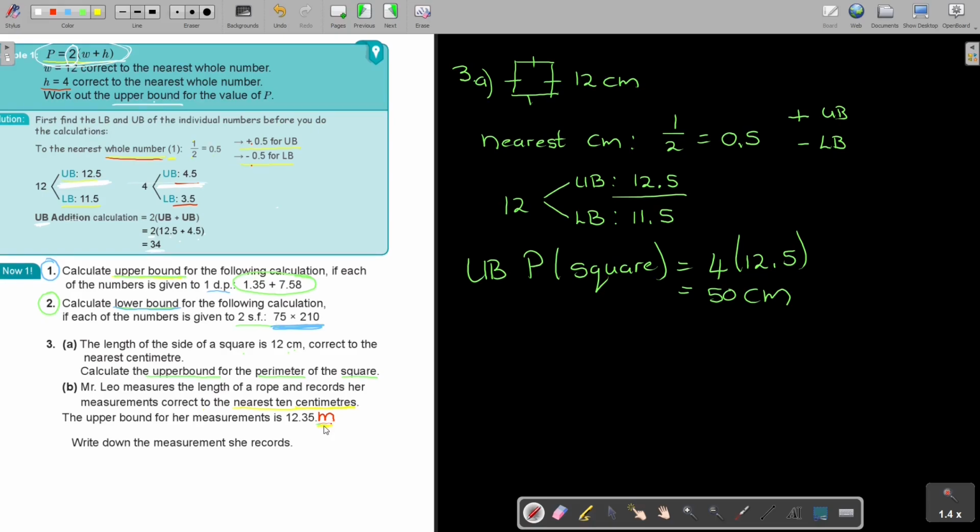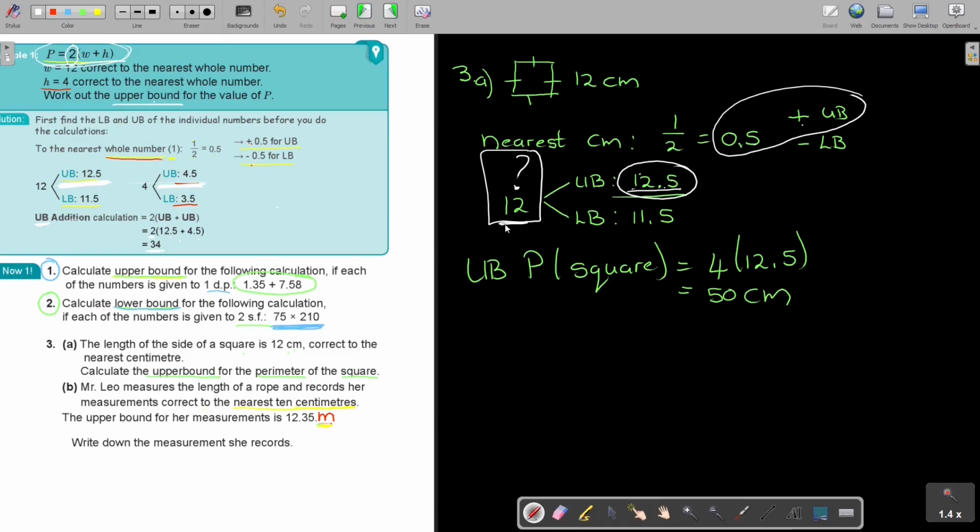Now, before I go to this part, I want to first just show you by looking at this example. Say, for example, I'm giving you this upper bound, and I'm giving you this to the nearest. I'm giving you this also, this part. And I'm asking you to find this part. What will you do? Now, just think. You add 0.5 to get that 12.5. So now you will just do the reverse. So what is the reverse of add 0.5? It will be subtract 0.5. So I will take 12.5, I'll subtract 0.5, and I will get 12.